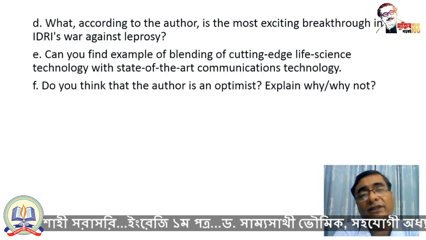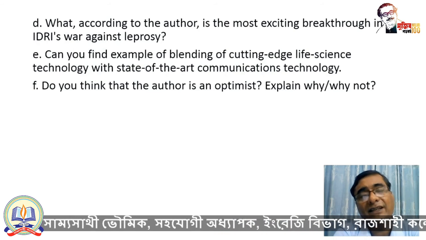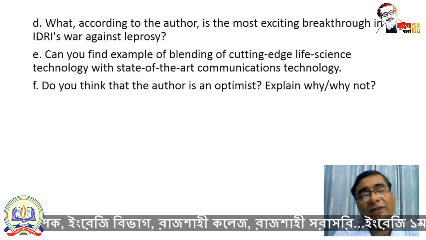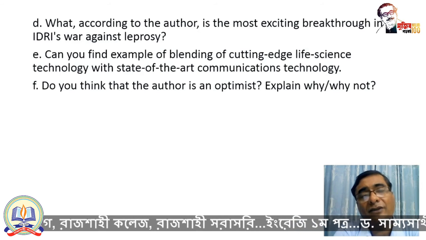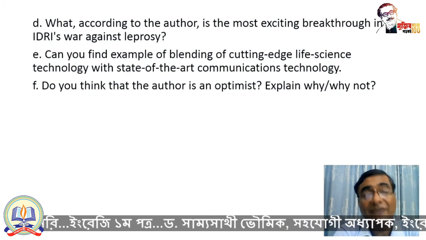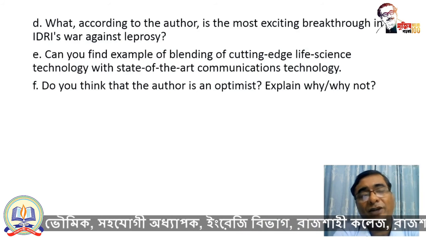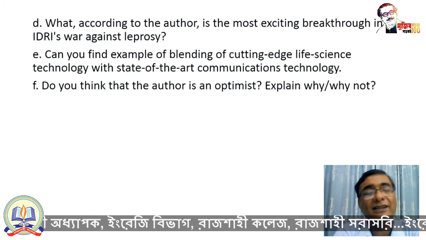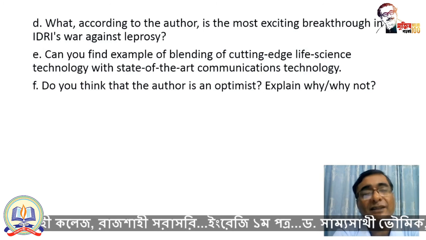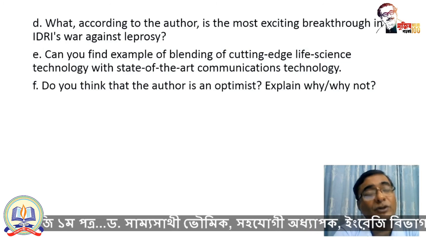What, according to the author, is the most exciting breakthrough in IDRI's war against leprosy? You have noticed what the exciting breakthrough is. And can you find an example of blending of cutting-edge life science technology with state-of-the-art communications technology? You have also noticed the smartphone technology and the antigen and reagent. I have said these things. Do you think that the author is an optimist? Explain why or why not. Optimist means someone who thinks that there will be positive results. I think the author is optimistic, because he has expressed his optimism that we are going to eliminate leprosy very soon.